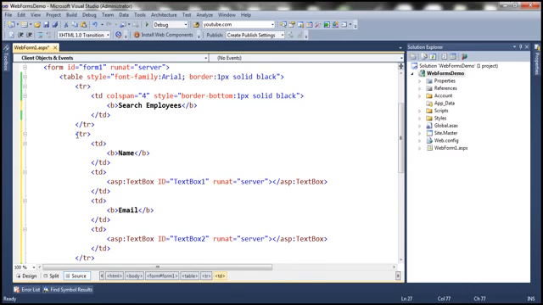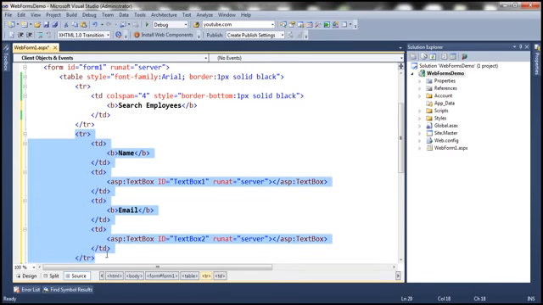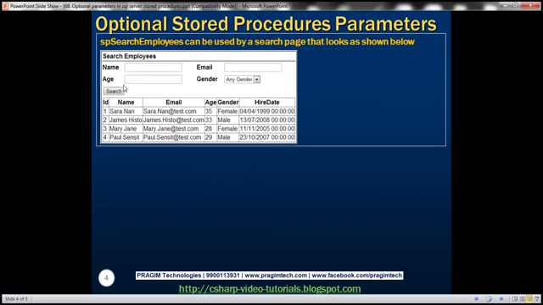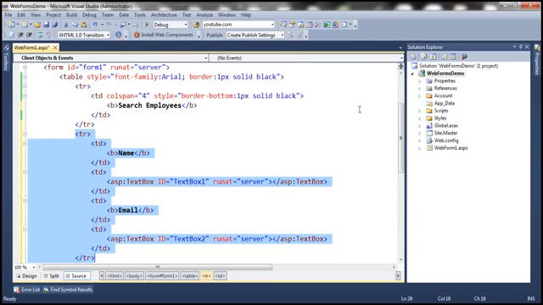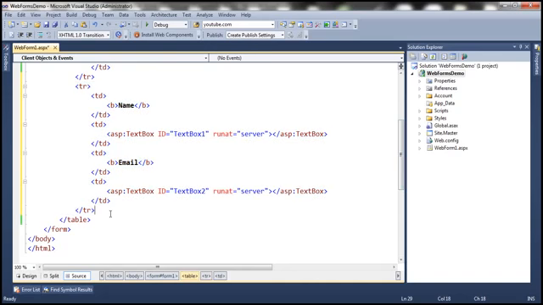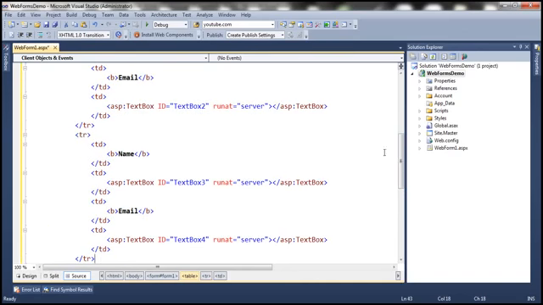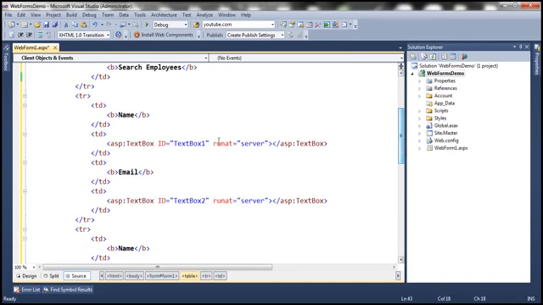Now let's make another table row, because we need another 4 TDs where we can have age, text box, gender, and then a drop down list for gender. So let's paste that here, and then let's change these names meaningfully. The name text box, let's call it txtName.